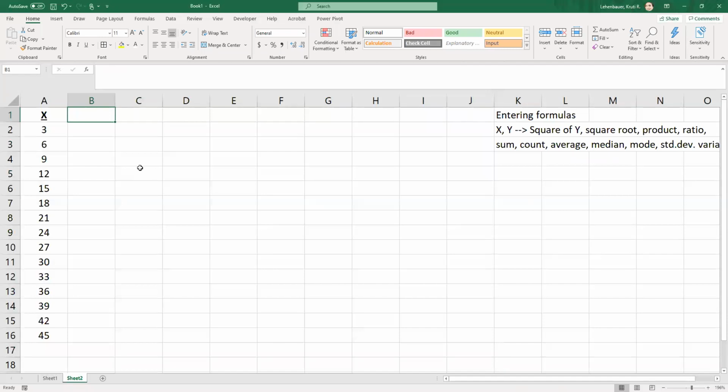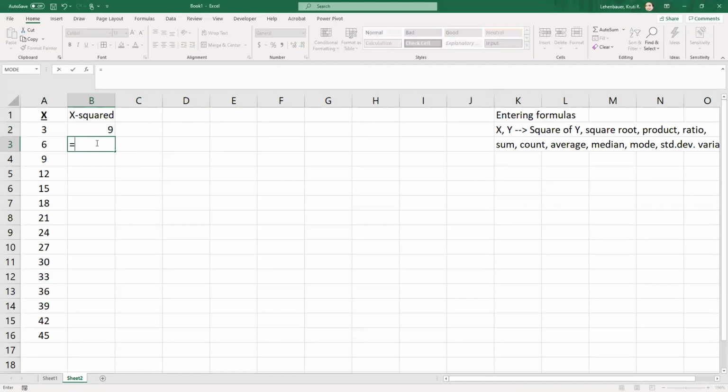Now, say that I wanted to find the square of X. So X squared. One option is to manually do it. If you put an equal to sign, it basically opens up the formula option, and it is also a calculator option. So I could manually do this: 3, and in Excel, multiplication is given by the asterisk, and get 9.